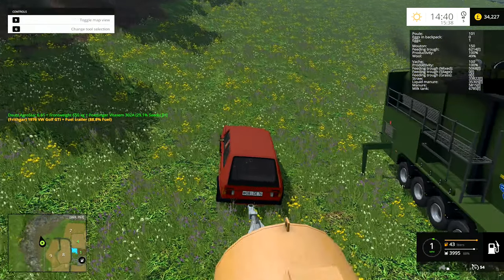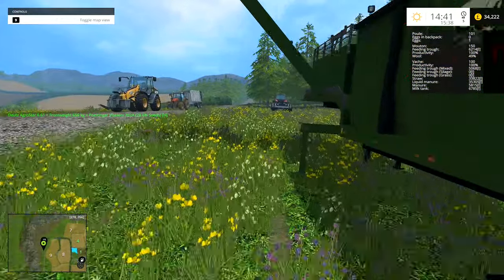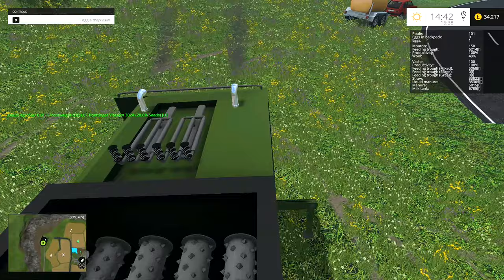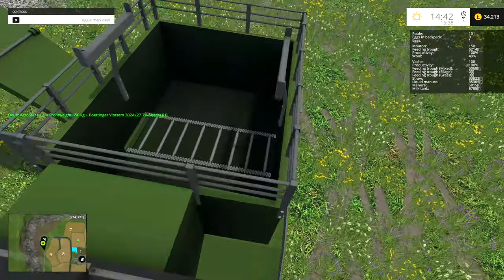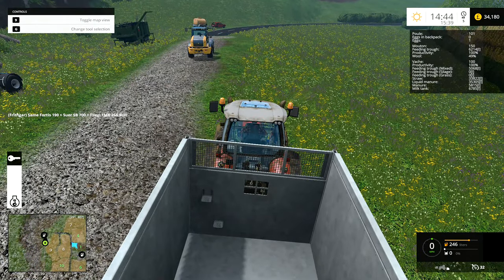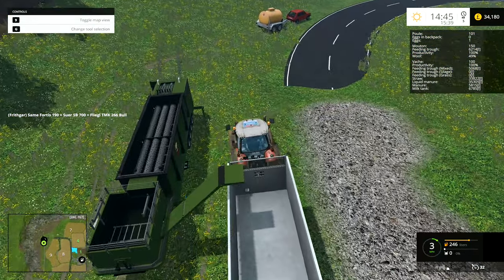We'll leave that running. I'm just going to drag this one out of the way — look at that, chugging out black smoke! Great for the environment, that is! We've got all these machines up here, a lovely work area going on — this is fantastic. Right, I'm pretty sure there is a way you can — oh, scary things. Yeah, there's a viewing platform there. Basically what you do is chuck the logs in and the wood chips come along here. It does have a small storage tank but it's not that big. Let's just see if the ball will go underneath — I think it will, it will just fit.